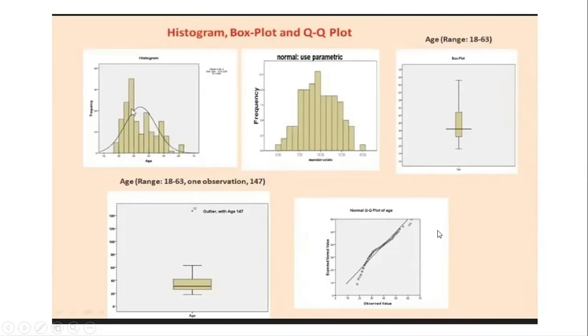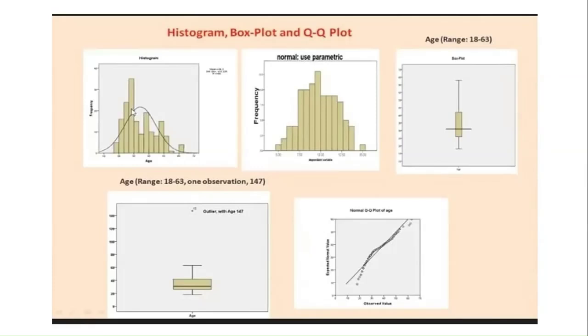In a QQ plot, if the data points lie close to the straight diagonal reference line, it suggests that data follows a normal distribution. In box plot, if the middle line divides the box into two equal parts and whiskers are of equal length, we say that data follows the normal distribution.